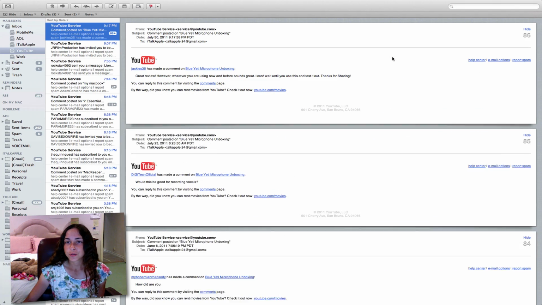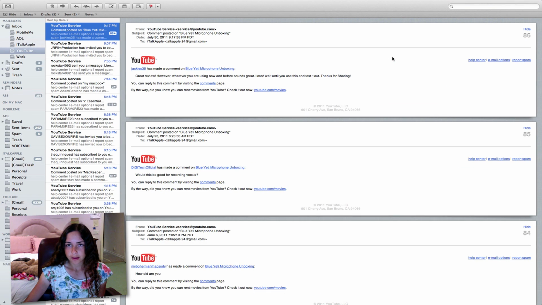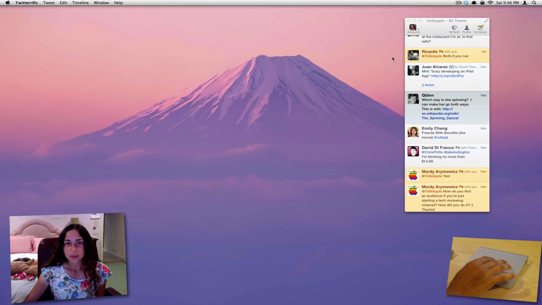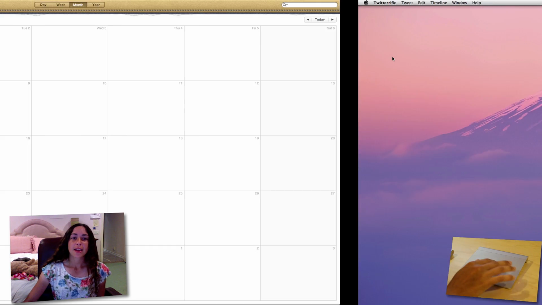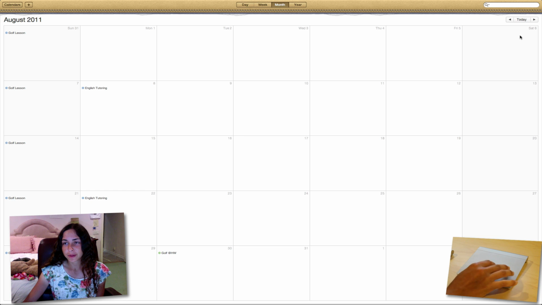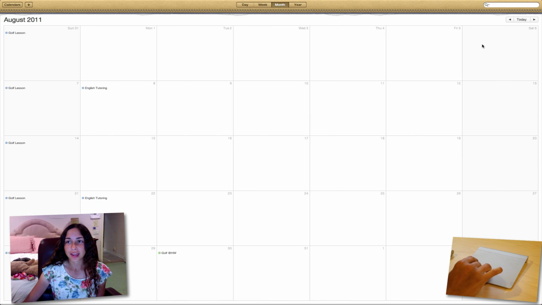And this is really useful if you have a MacBook or any computer with a small screen, because it's really easy and quick to swipe between your full screen windows and all your spaces. Because on an iMac, I don't think full screen is that big of a deal because I have plenty of room to have lots of windows open. When you're on an 11-inch MacBook Air, this feature will come in handy.